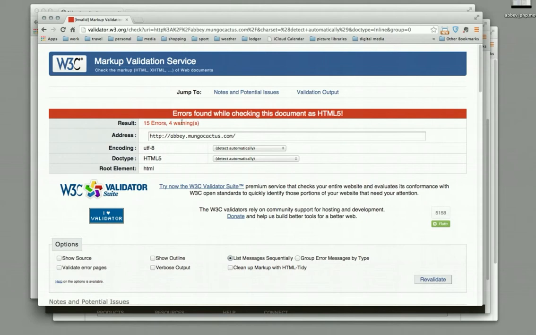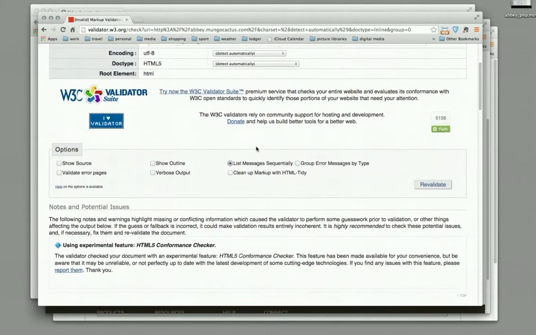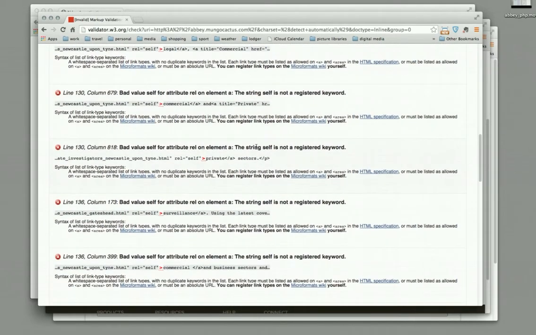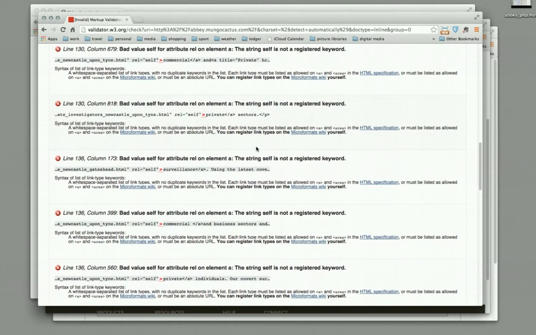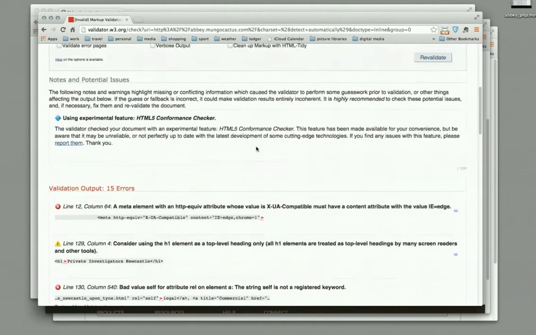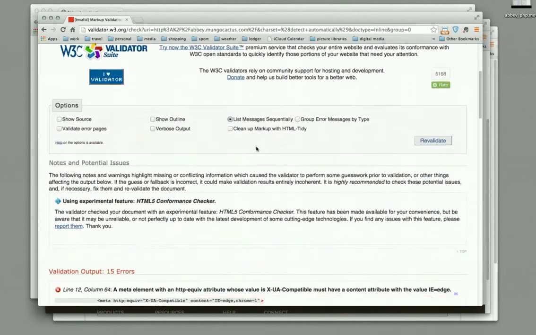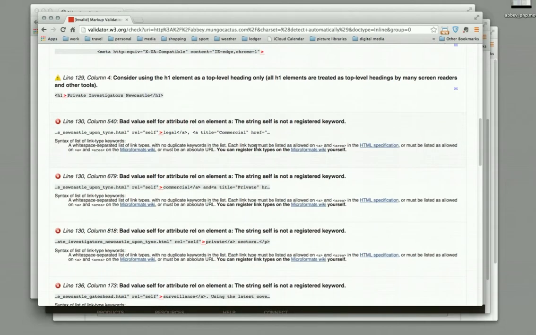I got 15 errors and 4 warnings. Thankfully, none of it is to do with me. Of the 15 errors, about 13 of those are to do with links that my client put in himself on his self-build website. So once I fix all these links and things like that, they will all be corrected.